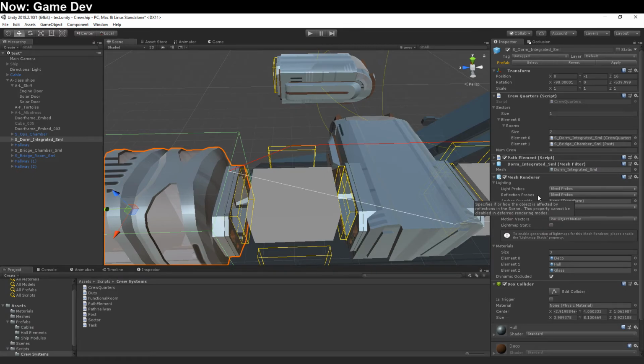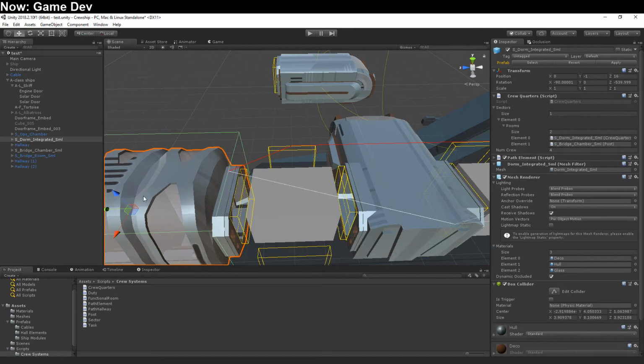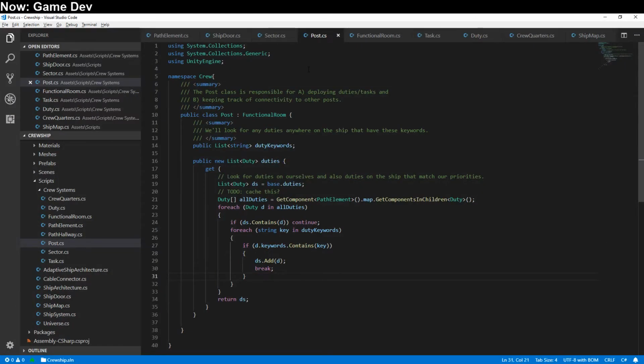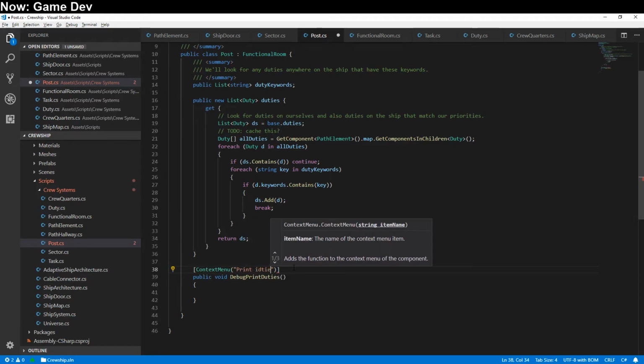So we have some duties, and what we would like to do is test and see whether or not those duties get correctly found when we ask for them from here. But there's a lot of pieces to this puzzle, so we're going to add in some debugs. One of the debugs is the ability to print the duties. So public void print duties, or debug print duties. I'm going to have a menu item, print duties.